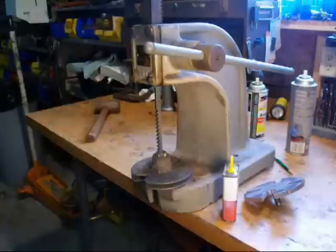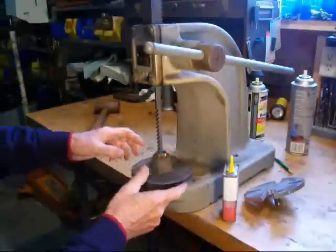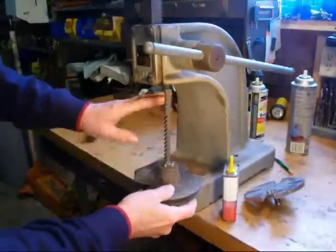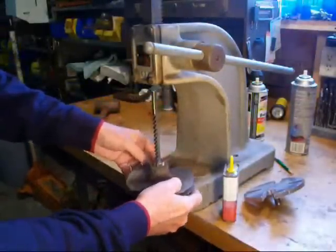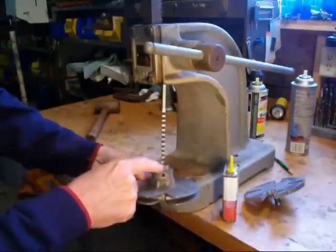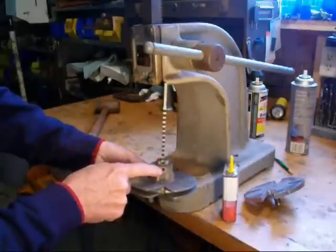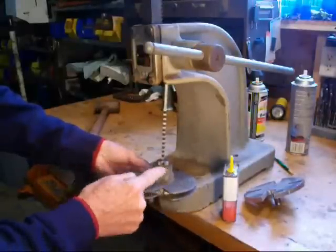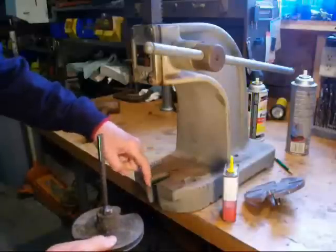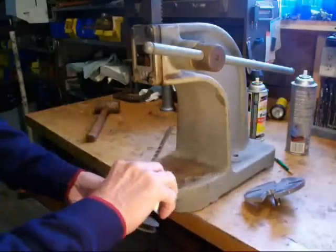I'm out in my unheated garage now, so I've got to work kind of fast. This is a Dake number zero arbor press. I had barely enough clearance here, so I had to take the platen out. I've oriented the bushing so that the broach will pass through the set screw hole — that way I'll have a set screw hole that's already there and usable. Make sure your broach is going to clear the lower part of your arbor press.